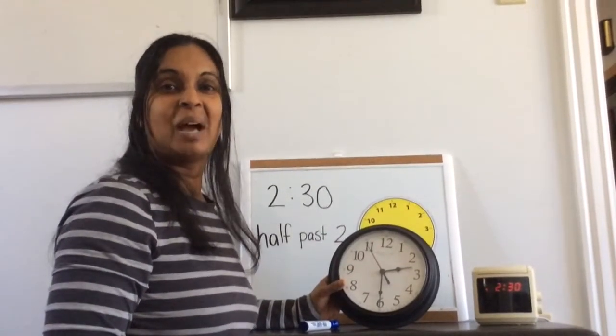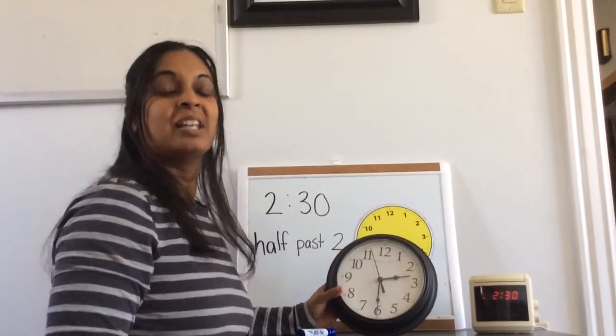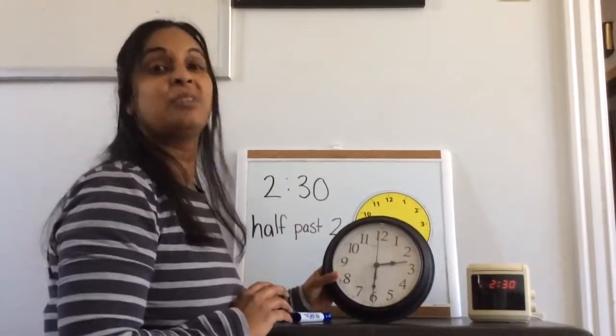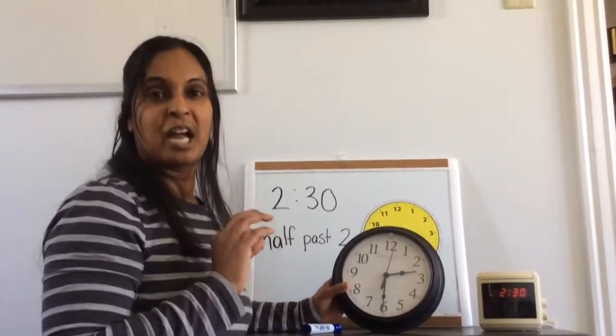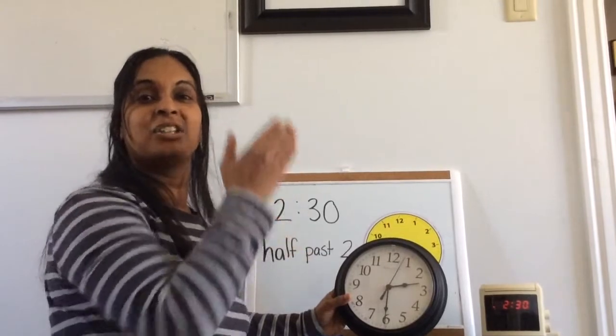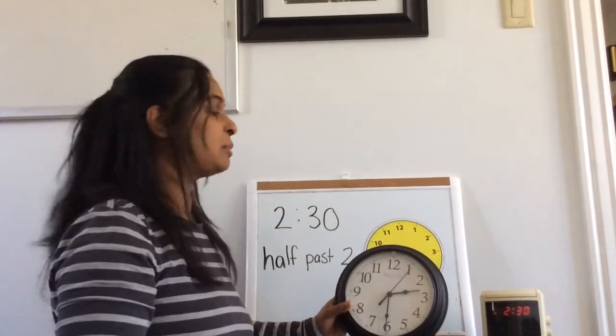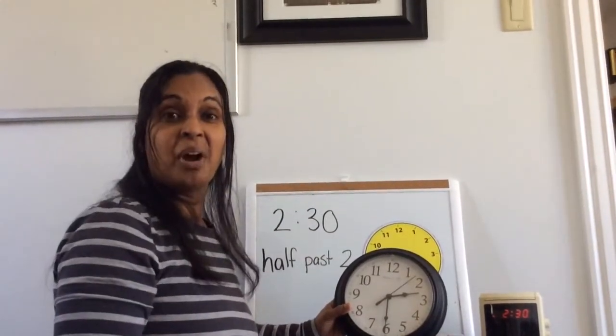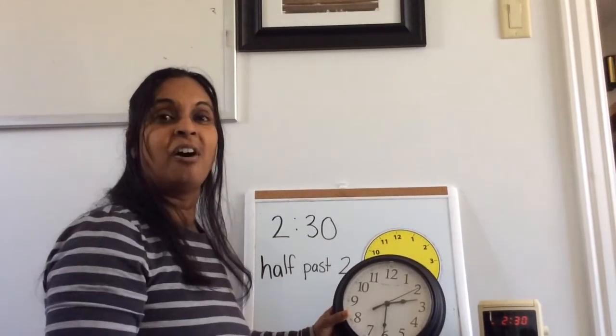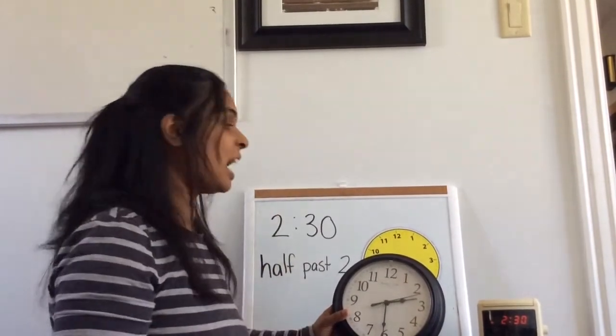Hello everyone, we're back talking about clocks. The last time we had our little lesson, we talked about o'clock times, when the long hand is at the 12 and a new hour is just beginning. Today, we're going to talk about a time that we call half past the hour.